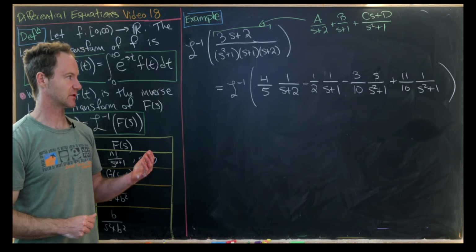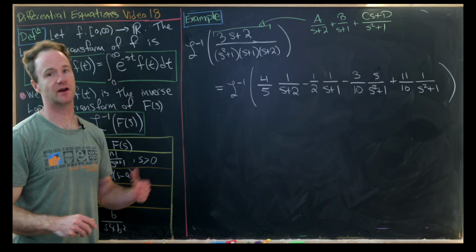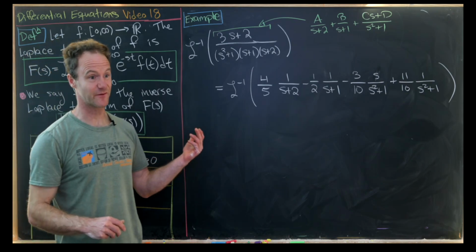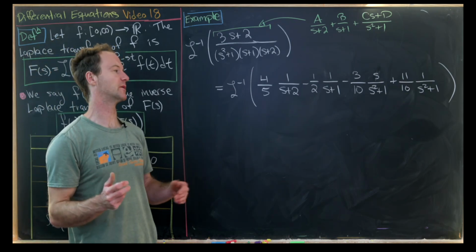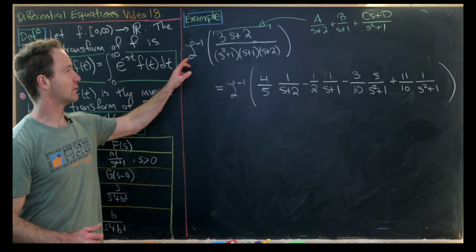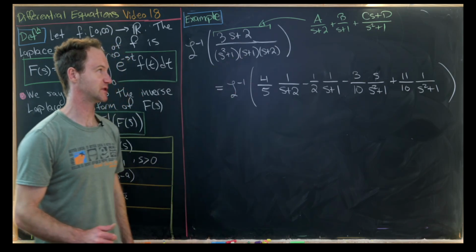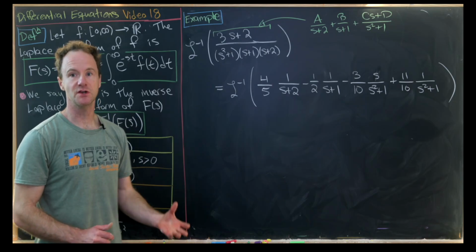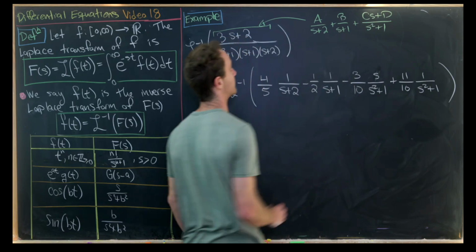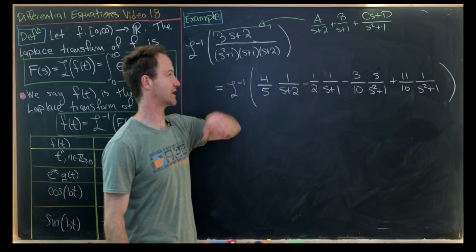Now for the last example, albeit I did skip a step here, but that's because this step is something that you've done in a previous class. In fact, if you're in my class, then for most of your homework, all but maybe one problem, you could use Mathematica to do this step for you. Okay, so we want the inverse Laplace transform of 3s plus 2 over (s squared plus 1) times (s plus 1) times (s plus 2). So anytime you've got a rational function like this, what we want to do is decompose it using partial fraction decomposition. So notice we have two linear terms here, s plus 1 and s plus 2.